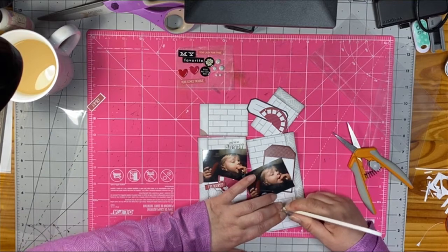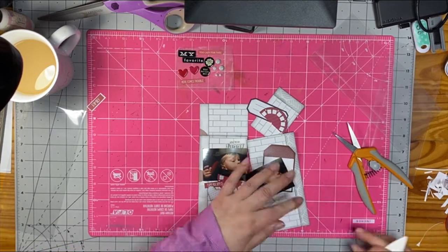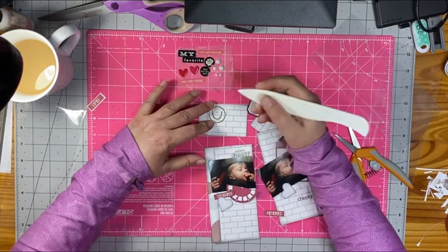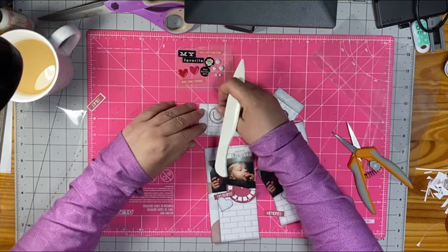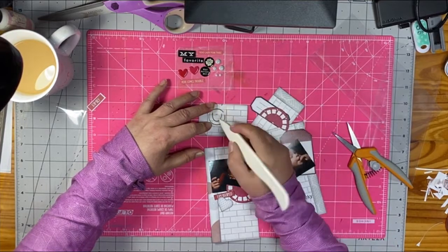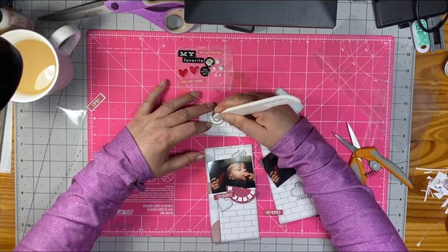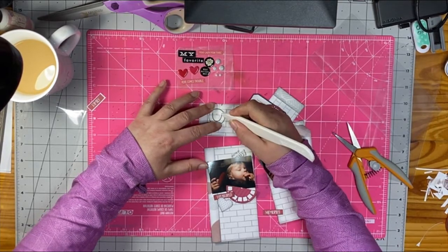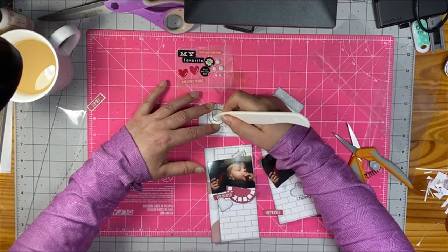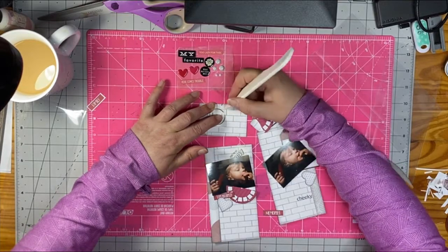So both of my projects this month are in my 3x8 album. This is a little album that I'm keeping for myself. It's about me and my favorite things, my favorite people. And of course, number one is my grandson, Colton. I have one other page done, so this is the second page in it. The second project for this month is also going to be in this album with two different page layouts, like the pocket designs. So that one will be cool too.